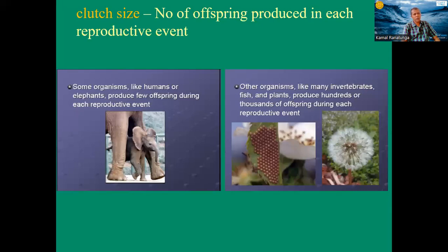Like for example, for humans, usually the clutch size is 1, sometimes it can be 2, 3, even 5, 6. It's very rare, but it's more often 1, even in elephants. But you know that there are some fish and many insects that produce thousands of eggs sometimes. So the clutch size is extremely high, whereas many mammals have very small clutch sizes, right? So all these are unique characteristics of individuals within a population, right?